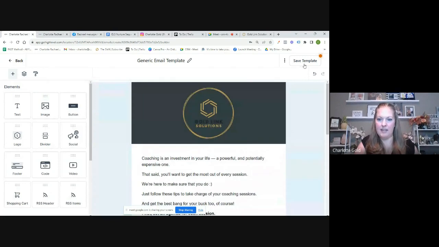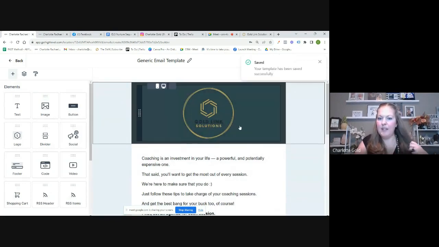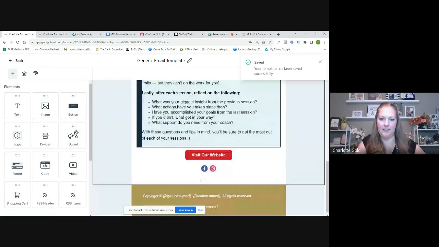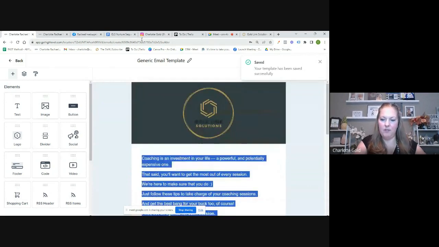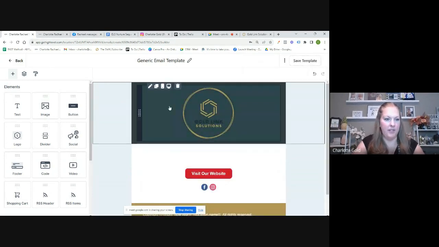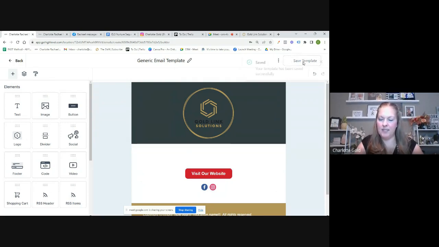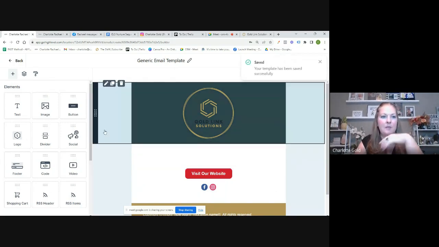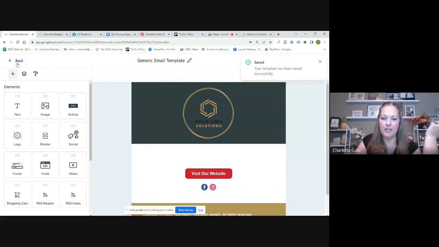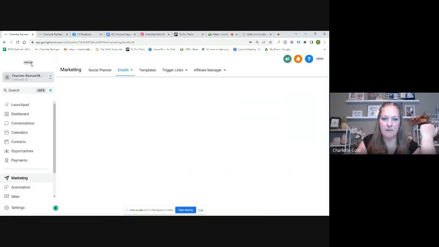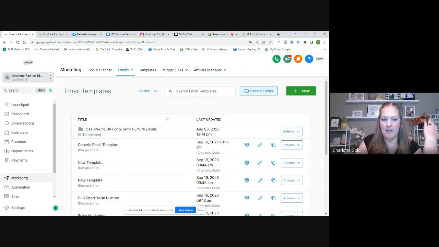So I'm going to save this template. Honestly, we probably could take this out of here. We don't need that stuff. This is just going to automatically be here for your text when you're ready. I'm going to resave that so I don't accidentally send that out with that template text. So there's your template. So now anytime that I want to send a basic email, that's the template that I'm going to use.